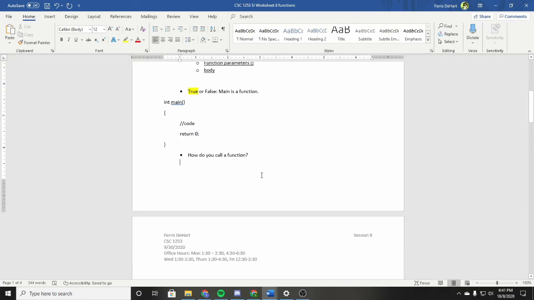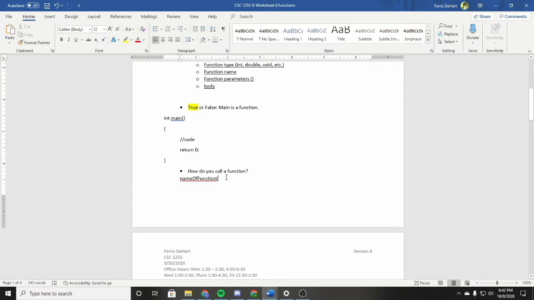Okay. So the next question I have is, how do you call a function? So you call a function real simply. You type the name of the function. So let's pretend like name of function, and then open and close parentheses, semicolon. And then the parentheses are what indicate that it's a function in comparison to a variable.